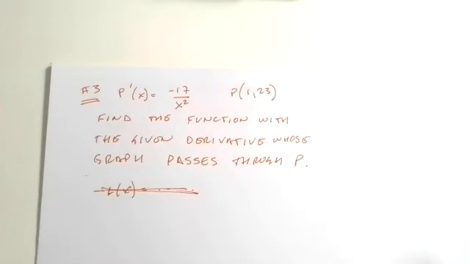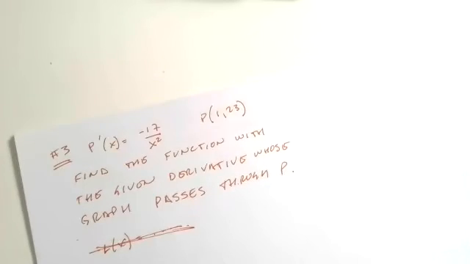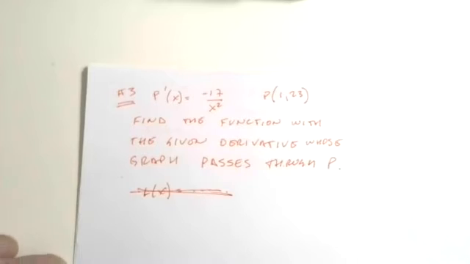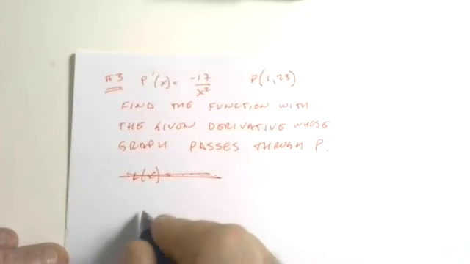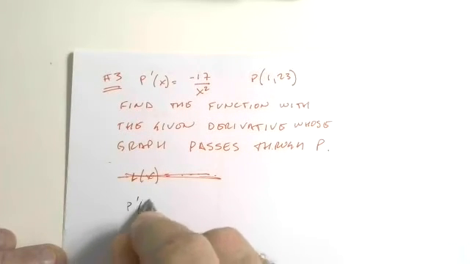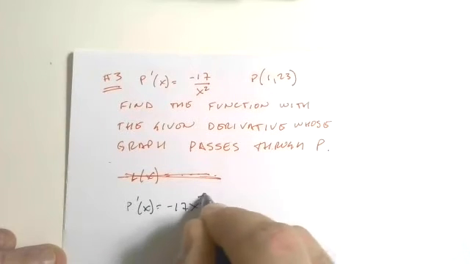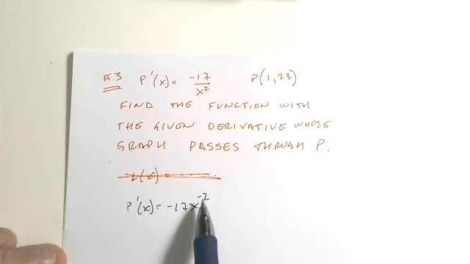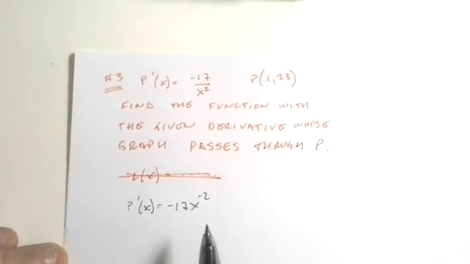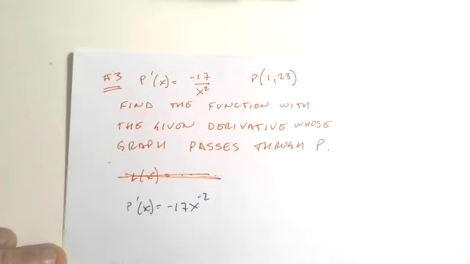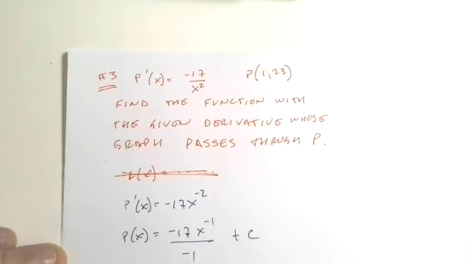So this is the kind of problem that when you get to the next unit will be a lot more clear. All right, so how do I find the antiderivative of negative 17 over x squared? Well, first off, let's write it as negative 17 x to the negative 2. Find a derivative, I throw the exponent out front and subtract 1. So we do the opposite of that. To find the function, we add 1 and divide by that. And then we have to put this constant out here, plus c, because we don't know if there was some constant when they took the derivative.